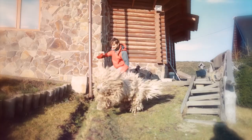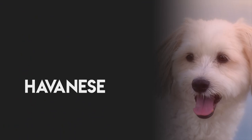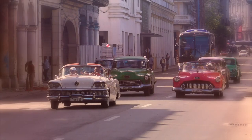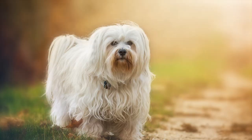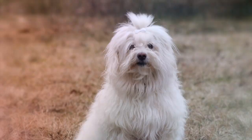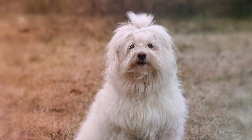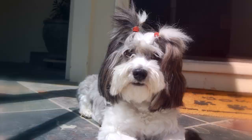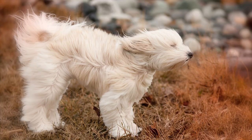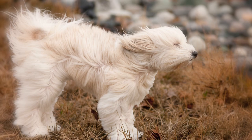Number 6: Havanese. A member of the toy group, the Havanese is native to Cuba and likely arrived in the U.S. via trading ships. Their coats are known for being long and heavy and can be wavy, curly, or straight in any color combination. They require only moderate exercise and are happy to be the center of attention in the home. Havanese are also known for their easy-going attitude and will require frequent brushing and grooming. Keeping their coat shorter can minimize grooming time.